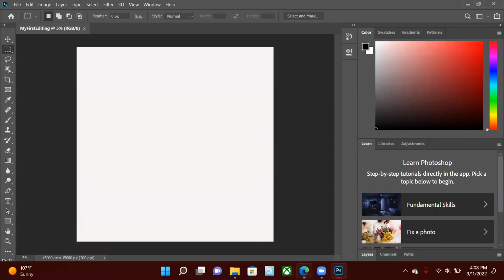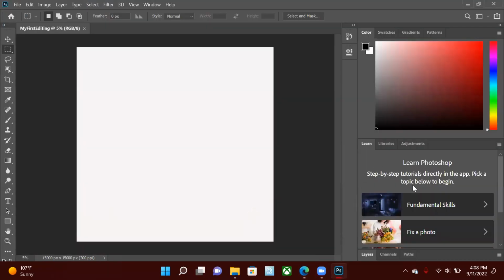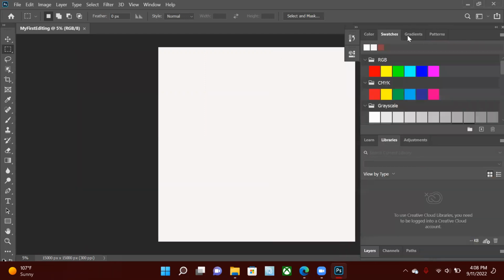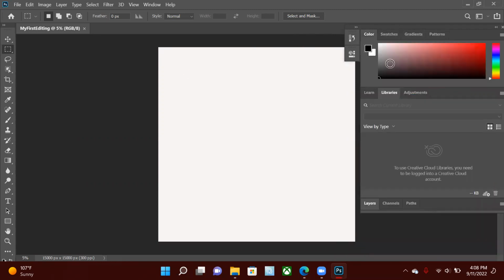The submenu. The submenu is this. You can see these small menus: libraries, swatches, gradients, patterns, and stuff. So this is the submenu.